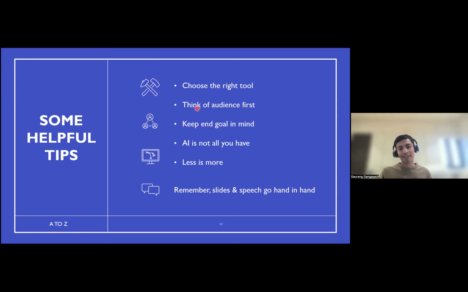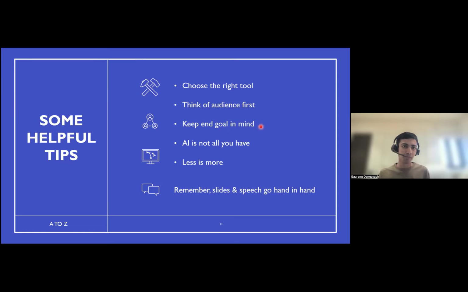The second thing is, always while creating a presentation, think of the audience first. What it means is, how the audience will like the presentation should be the first priority. So you want to attract the audience, you want to keep the audience engaged, and based on that, you can design a presentation. Okay. Now you may have done a lot of work at the back end, but what matters is if the audience is liking it or not. So always keep that in mind and keep the end goal in mind.